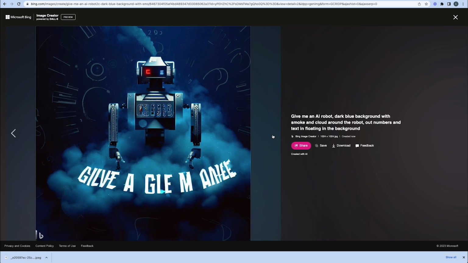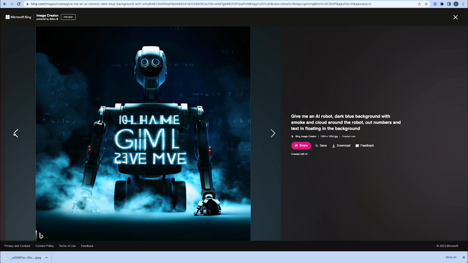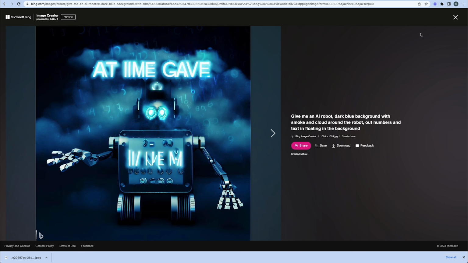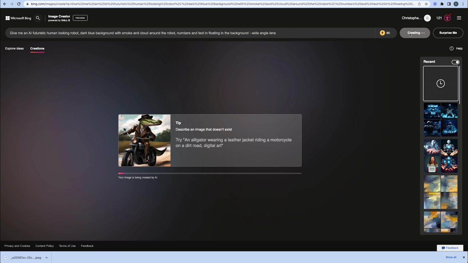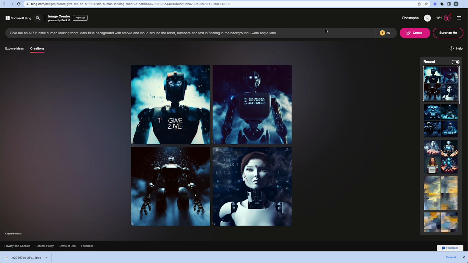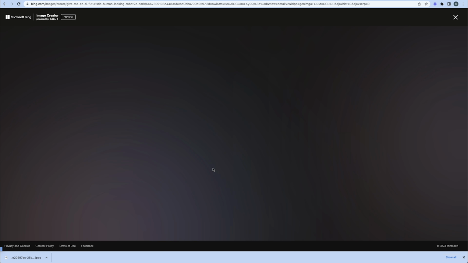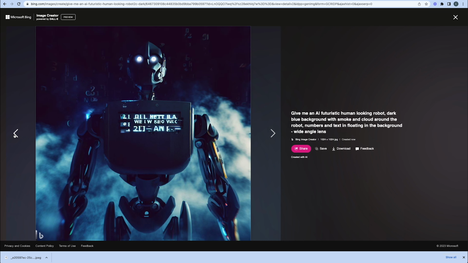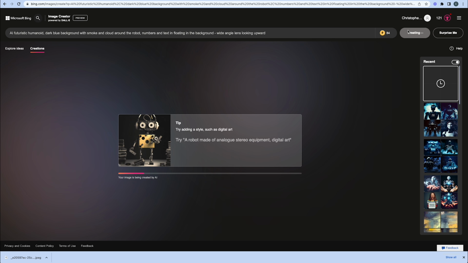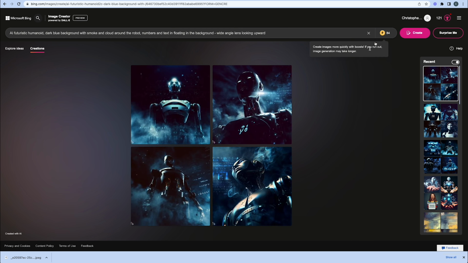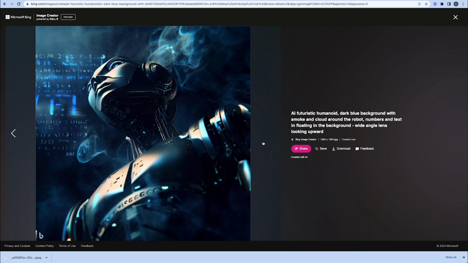Okay, that's cool, and got a bit of cloudy smoke. This is what I like too, and these images are good, a little bit old-fashioned robot. So let's go for more like a humanoid character now. So human-looking robot. Okay, let's have a look what we've got here. Okay, these are better, and I've also gone for the wide angle lens as well on this one. So this is a bit more of a prompt as well. Let's have a look. Right, okay, so here we go. These are really cool now. So this is perfect. This reminds me of a Radiohead cover. So let's save this one. That's very good indeed. Love it.